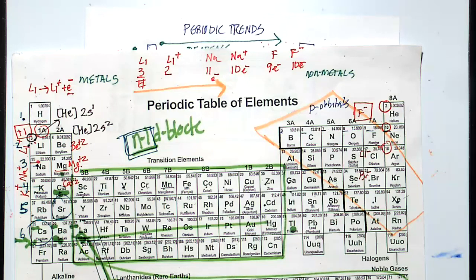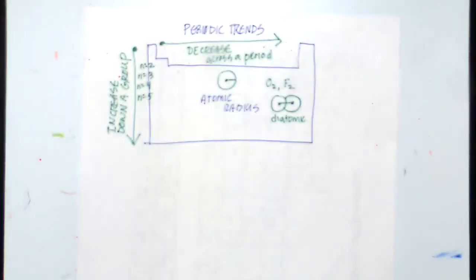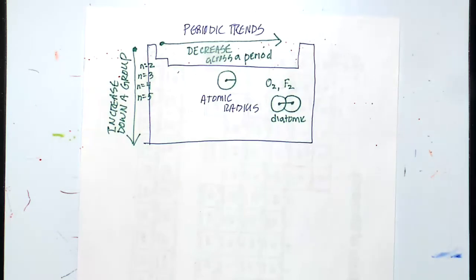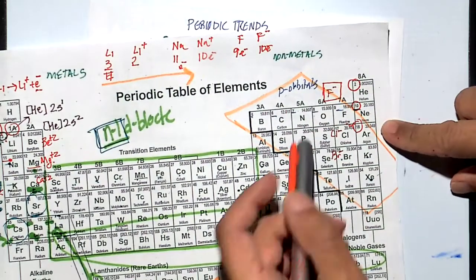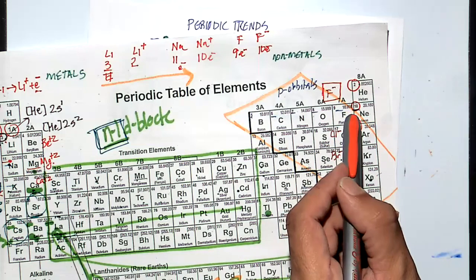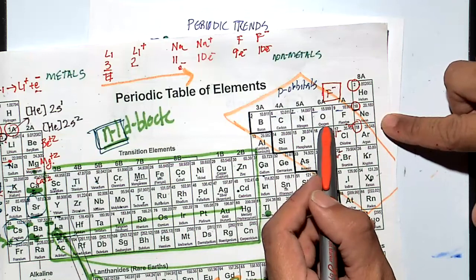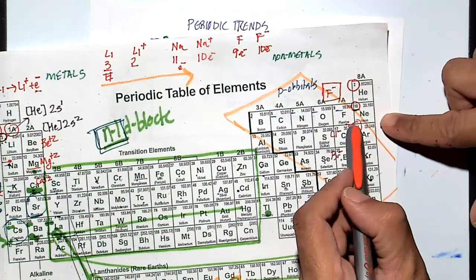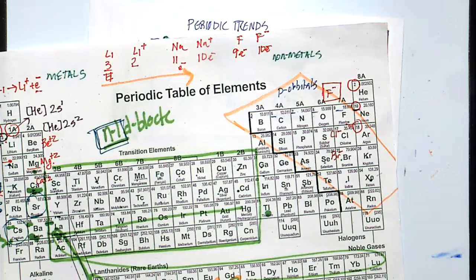If you're more like this, are you smaller or larger? Smaller. That's why as you go across a period, you're getting those electrons. You are trying to get to nobility. You're trying to get to the electron configuration of your noble gas, especially in this area of the periodic table. That's why these almost certainly would be minus 2, and these would almost certainly be minus 1, right? They're pulling. They're what's called electronegative.